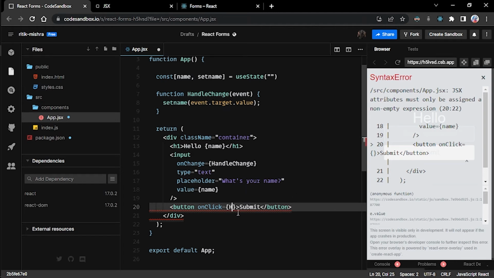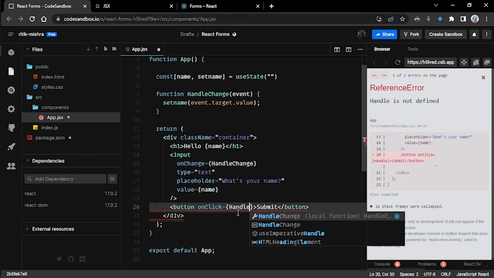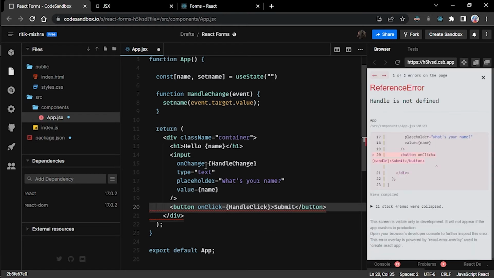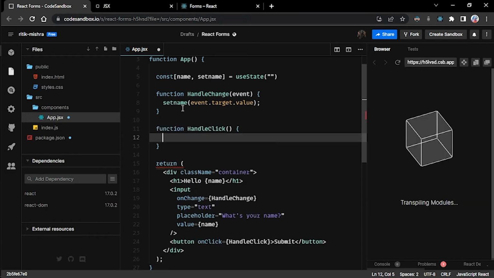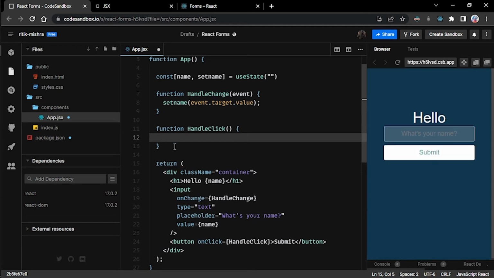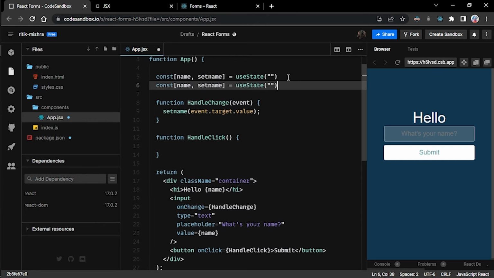So let's say I create a function called handleClick, and then in here we mention this as handleClick. Inside this handleClick of ours, first of all, instead of this name, we'll be taking another variable.